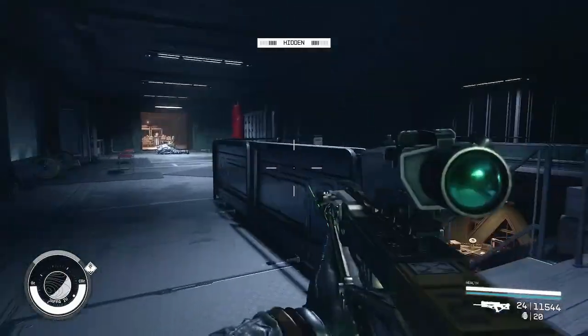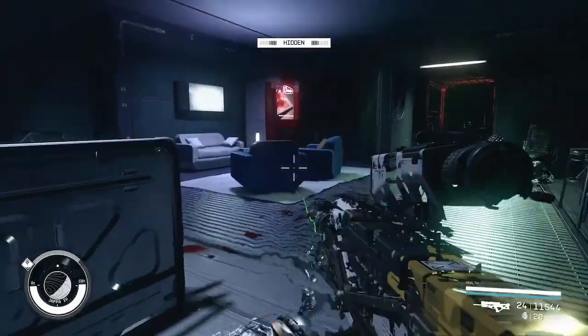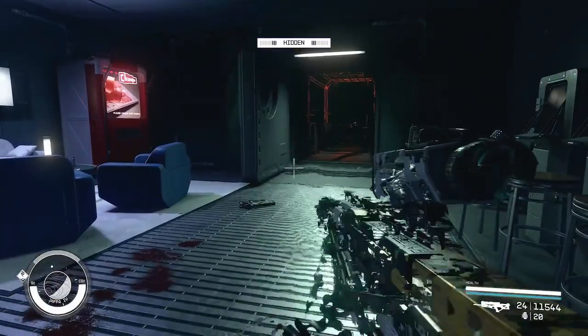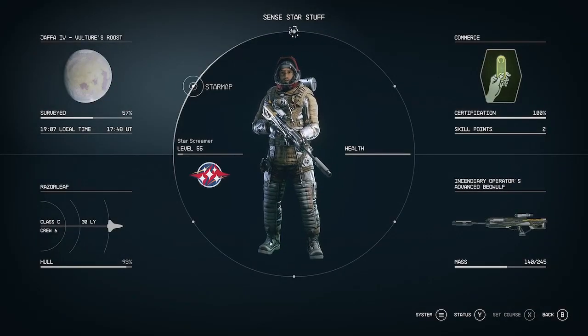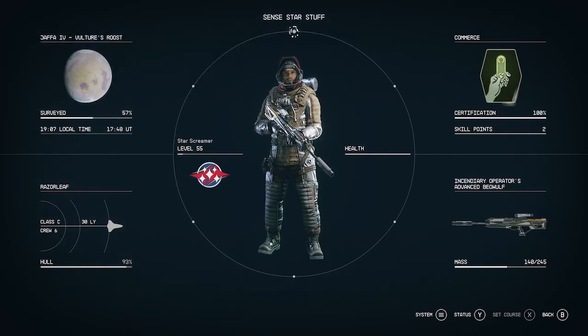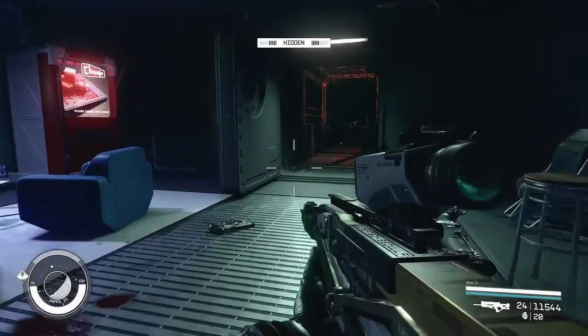the starboard. We're currently going through the Vulture's Roost. There's no mission here. We just found a little note that said we should go to the Vulture's Roost. So here we are, but there's no end game here that I can see.